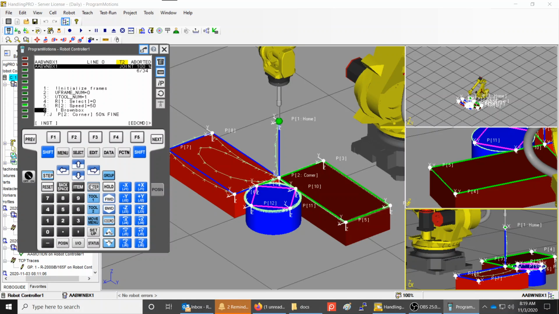All right, so you notice right now I have my home point, and then I'm going to go down to the rectangle, which is point 2, the corner where the two boxes meet. And so that's going to be point 2, and I'm going to use joint motion to go there. But then points 3, 4, 5, and then back to 2 go around my box. Those are shown by the green line going around the brown box there.